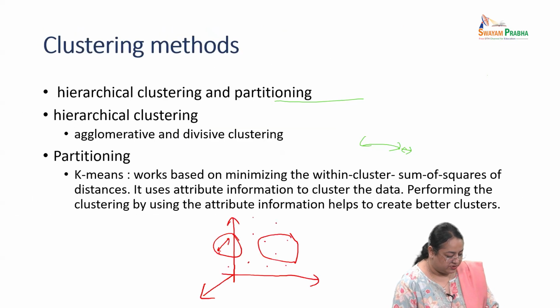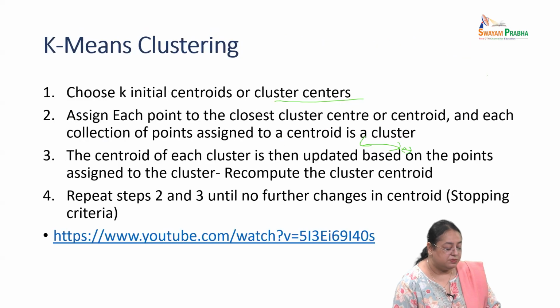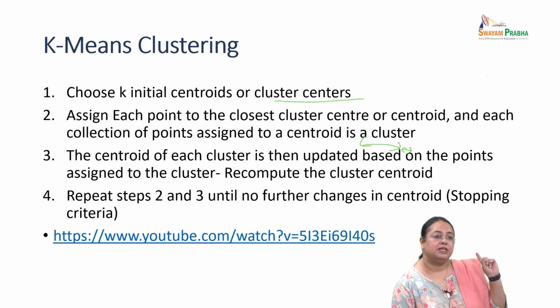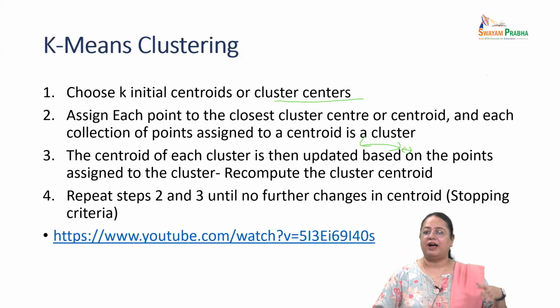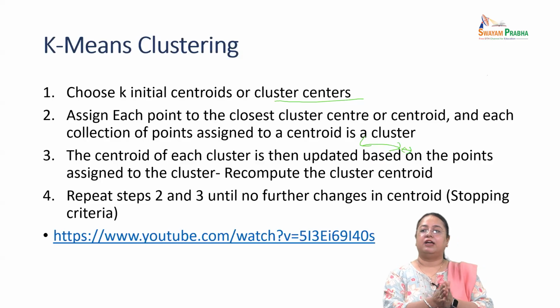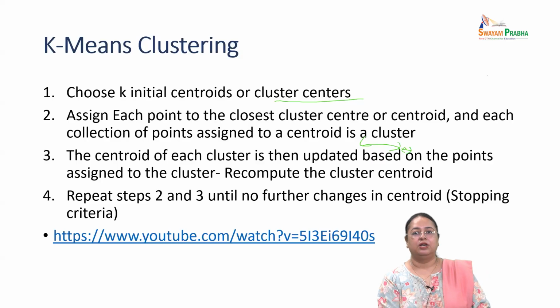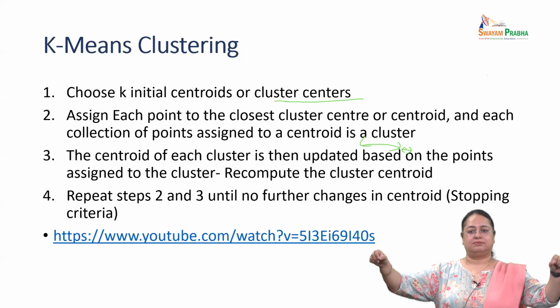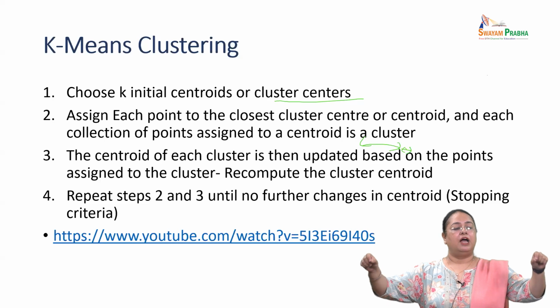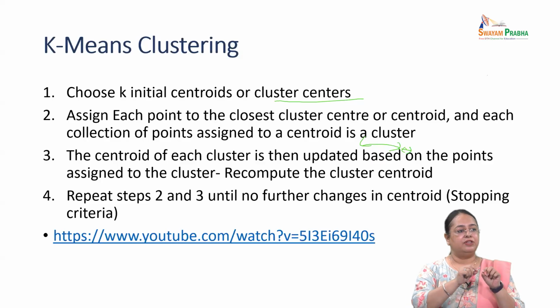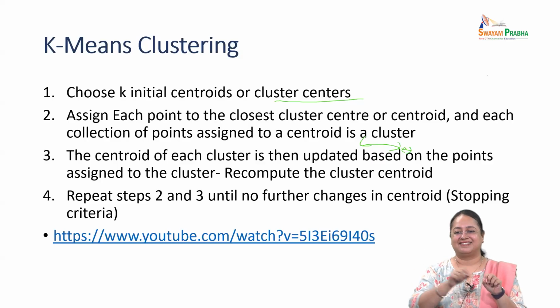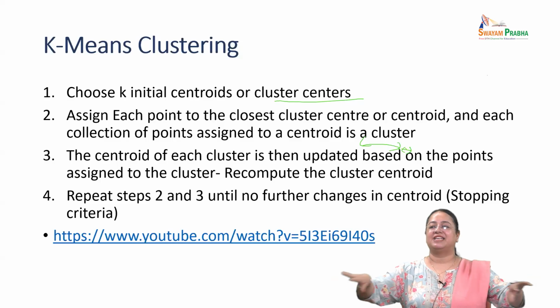In k-means clustering, you have to decide how many clusters you want from the data. K equal to 1 is 1 cluster. K equal to 2, I want 2 clusters. So you have data points, and you decide you want 2 clusters, K equal to 2. What you will do is pick any 2 points from the data. Now we treat these 2 data points as the centroid points. With respect to the first point, find out the distance. Whether that distance is closer to this one or this one, you keep assigning them.